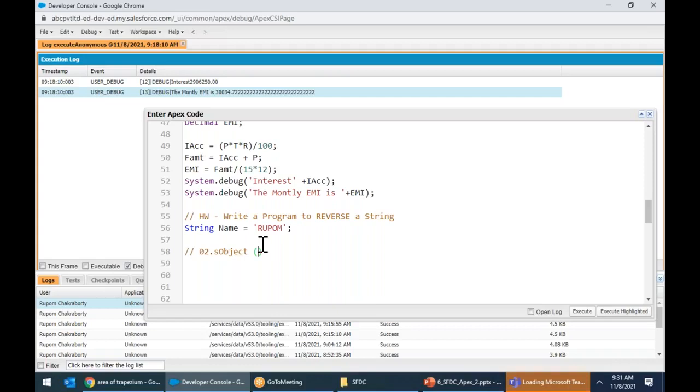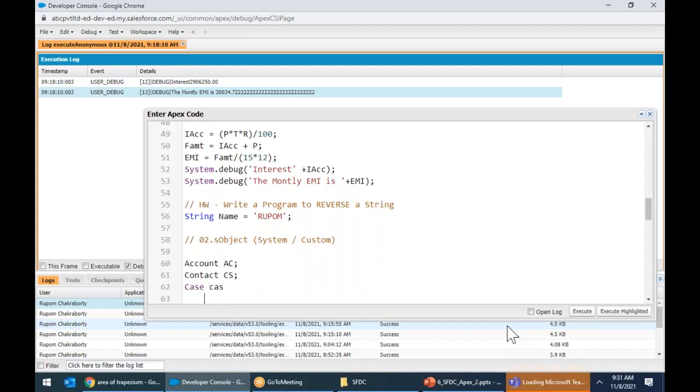Tell me, what are the objects available in Salesforce? Account, right? Here, the whole table will be a data type. For example, Account, label A. Contact, label CS. Case, label CAS. Opportunity, label OPP, or O; anything you can give, that's a label.